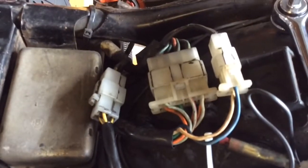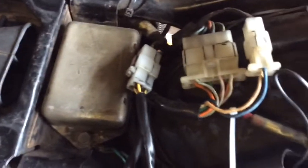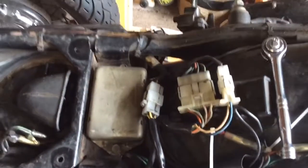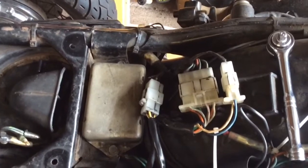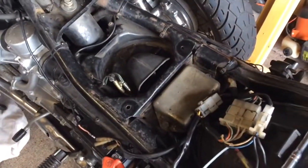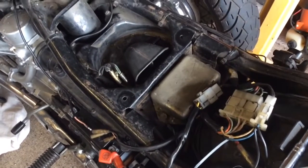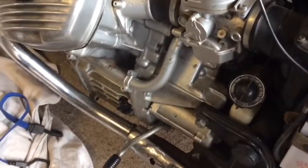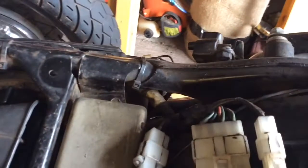So if you test the stator and the stator's faulty, and you can test it by testing the resistance across all the wiring in these three block connectors that run into the CDI and down to the regulator. If you test the stator side, if you go onto the Motofaction website, it will tell you what resistances to check across all of the different pairs of pins. Okay, now the stator is made up of parts that not only charge the battery but also power the CDI. So I've done a thorough test on this, and the one part of the stator that is faulty in here is the part that powers the CDI.